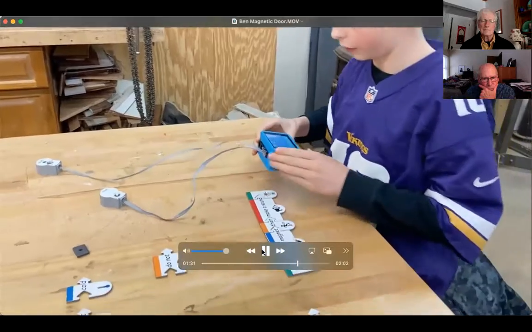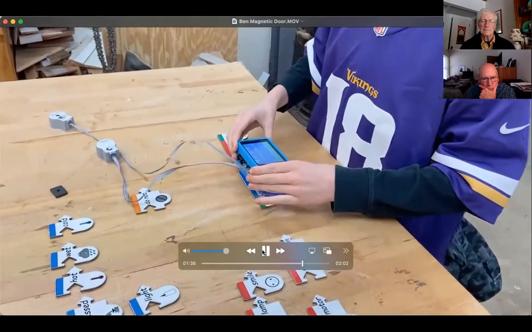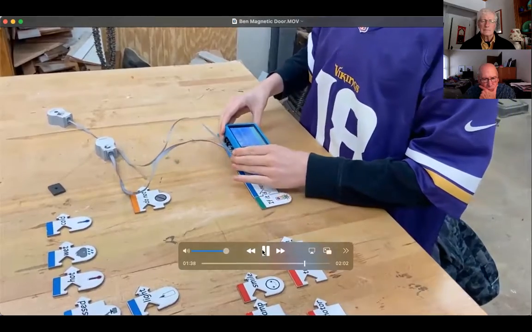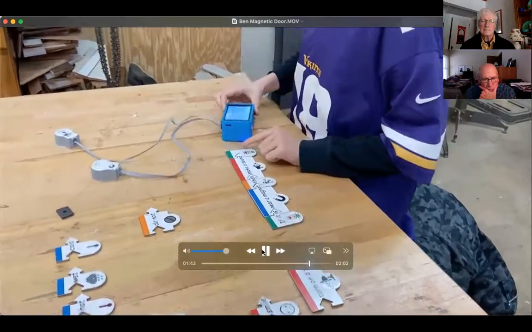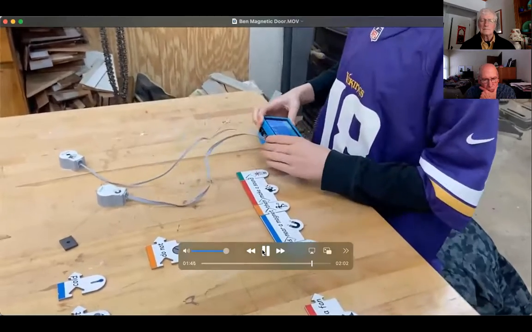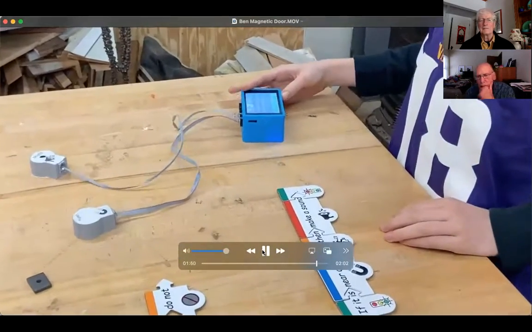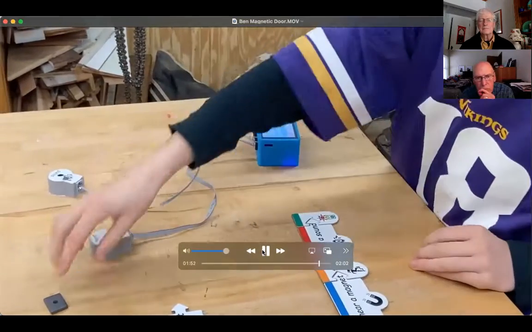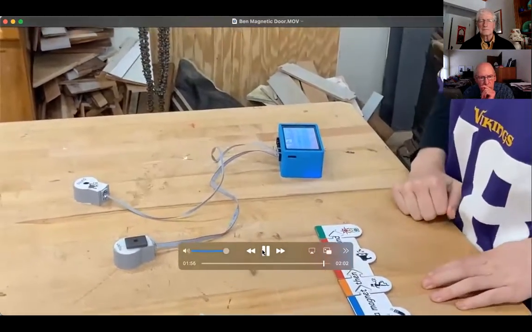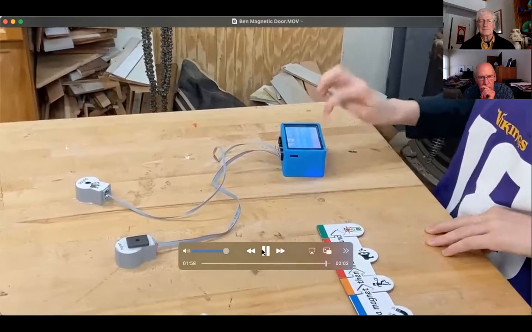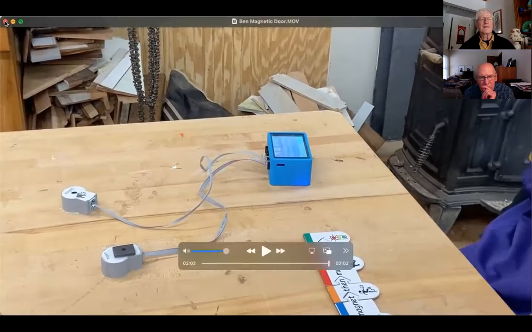And then what we're going to do is we're going to scan the sentence. So if it is near a magnet, then make a sound. Make sure to get the end because it has a little period and it won't work without that period. So what we're going to do is we're going to hit go. We're going to put this magnet on top and it makes a ringing noise. Good work. Okay, there you go.